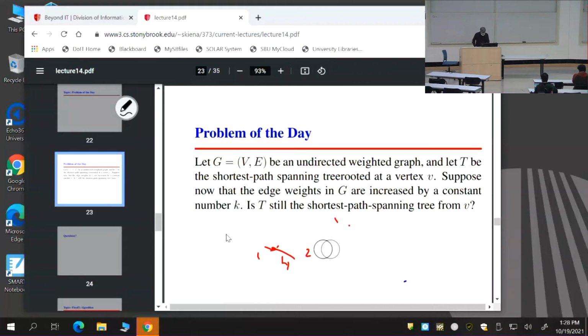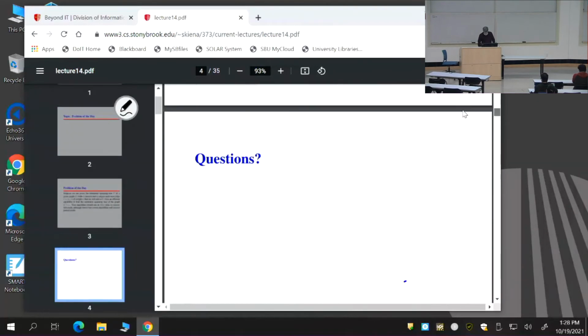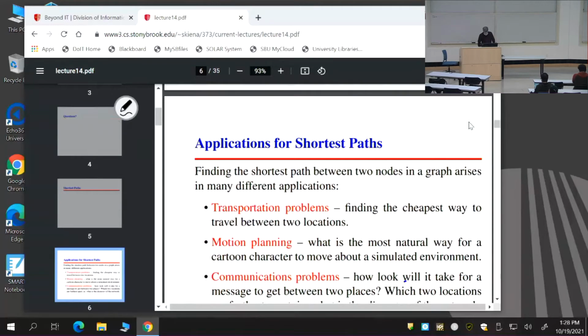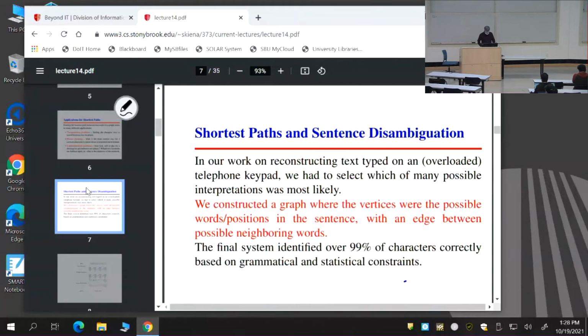Actually, before I show you how to find shortest paths, I want to show you something else, which is that shortest paths, I claim, are in some ways a more useful problem. In my practice, my experience, minimum spanning trees are good, important things to know about. Finding shortest paths is an even more important thing to know about. And it's not just because transportation problems get modeled as shortest paths.